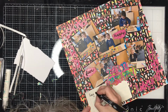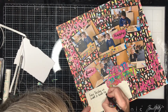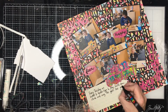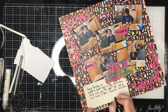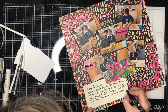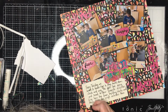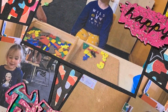So basically my journaling's all about every Tuesday we go to Kinder Gym with my two girls, which they absolutely adore. They get to do lots of playing with blocks and building things and trying to do arts and crafts and bubble play and sand play and all sorts. So it's always fun. And the great thing about it is the woman who takes it is also a very talented musician, so she sits there with her ukulele and makes up songs, and they have a bit of a sing-along and dance-along when they're having snack time at the end, which they both adore because they're both musos. So it's lots and lots of fun. So it was a really happy page to do and to document. And as I said before, the great thing is the girls love seeing their pictures documented as well.